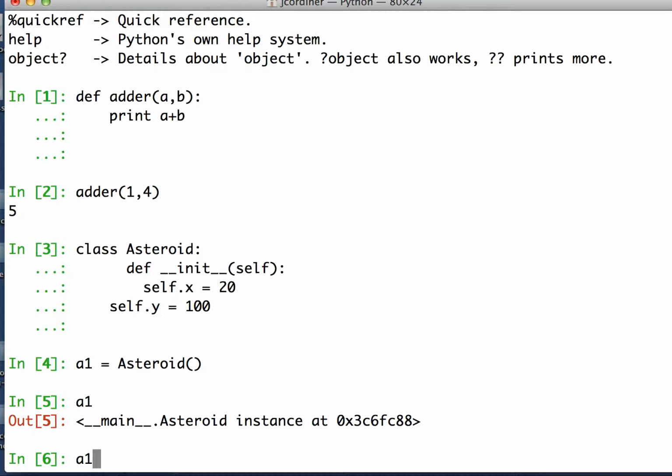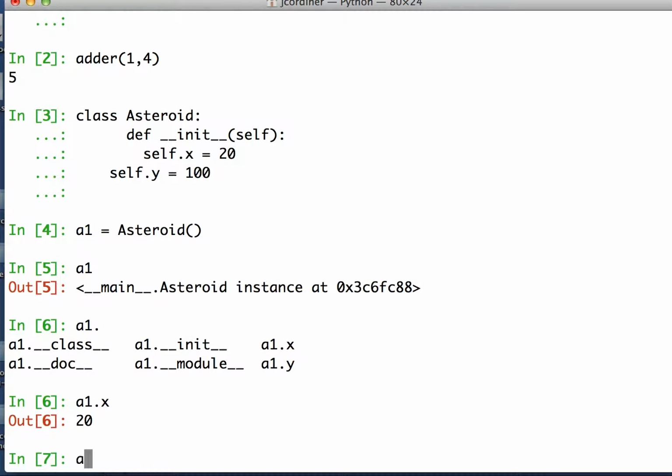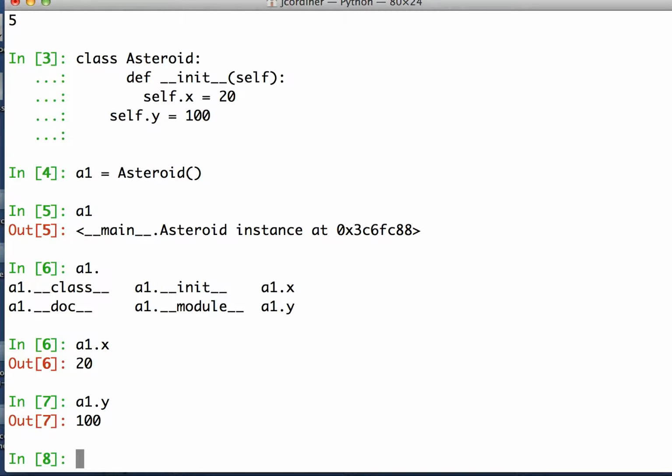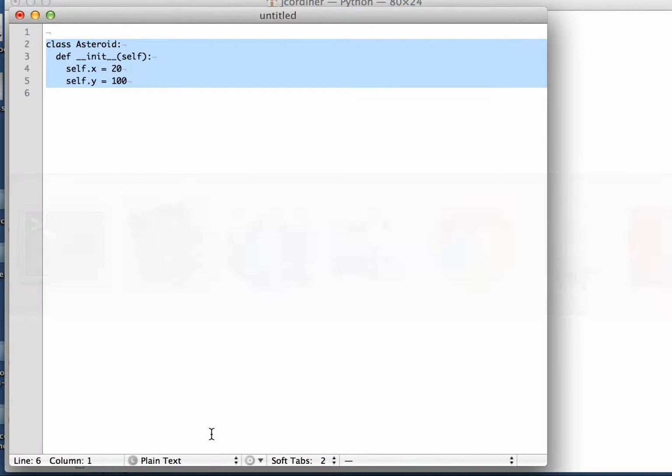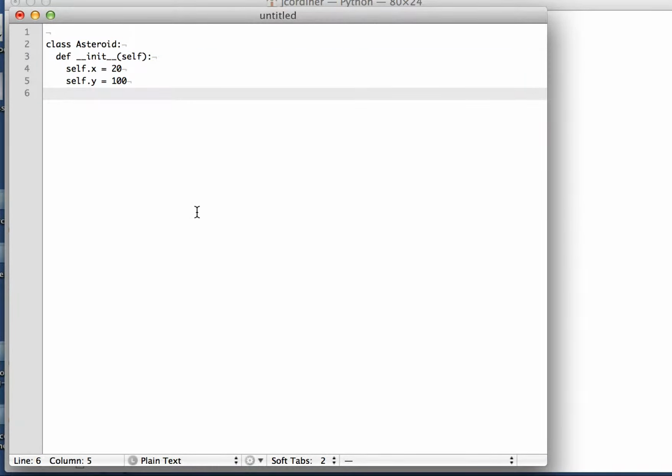Then if I press a period and hit tab, the autocomplete is telling me that there are a bunch of functions and properties associated with A1. And we can see x and y there. So there's the x coordinate, which was 20, and the y coordinate, which was 100. And we can see them and do stuff using that information now.